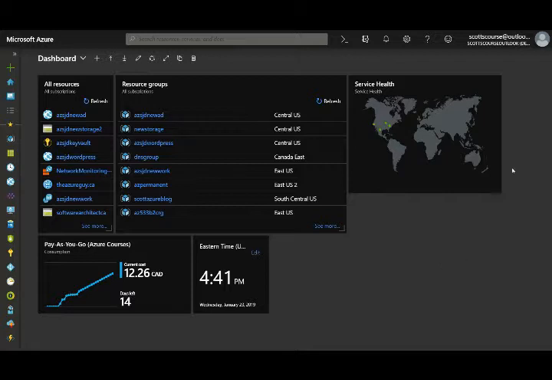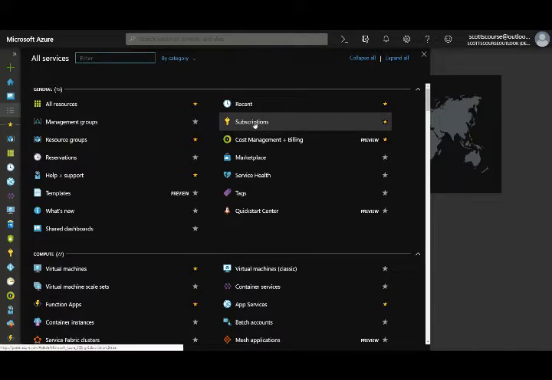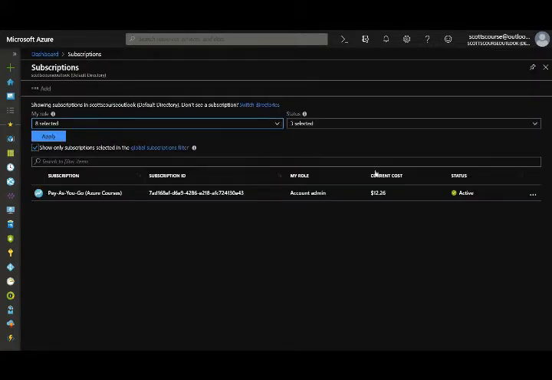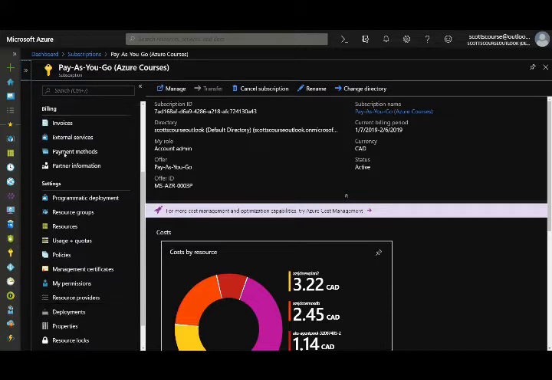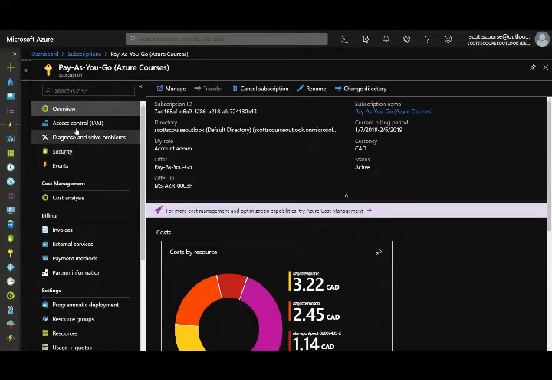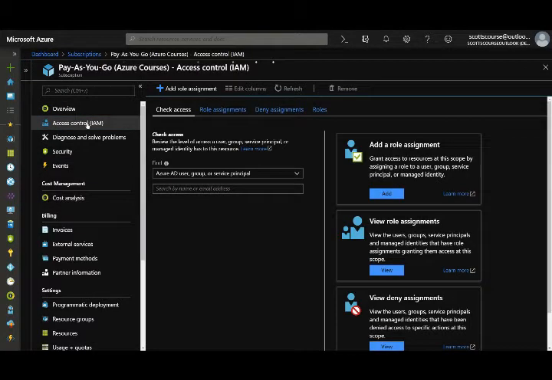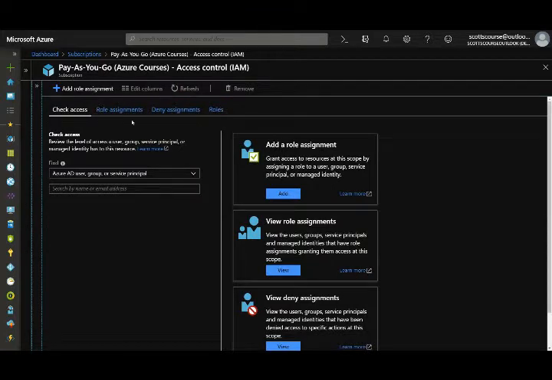Okay? Now, if we go into My Subscription here, so this key at the bottom on the left here, or you can go into All Services and find Subscriptions as the first item. We're going to have a look at the permissions on my Azure account here. So I'm going to pick the only subscription that I have. I can minimize this blade. And what we want to do is check the access that people have to my subscription. It's called Access Control. It's the second item here. Okay, we don't need that blade anymore either.